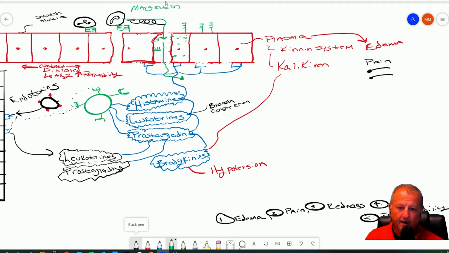Why do you think it's doing that? Okay, so the process of this, remember, this is margination when it catches it. When it sends it down like this, it's called transmigration or diapedesis. So if you don't mind, I'm just going to write diapedesis here. All right, this is diapedesis. Diapedesis.